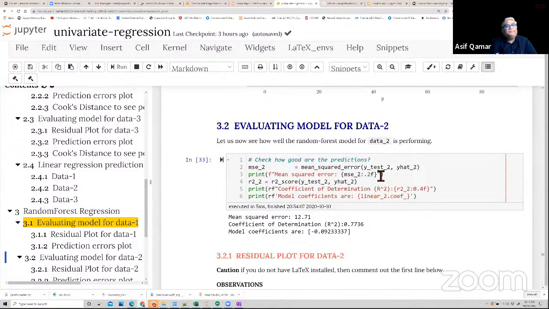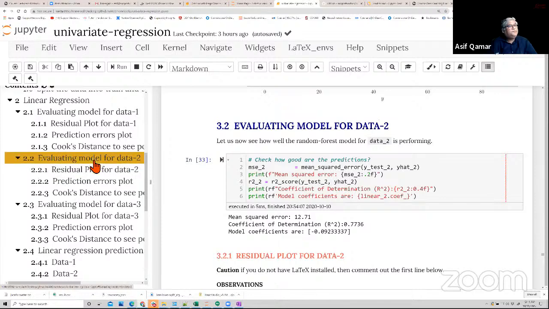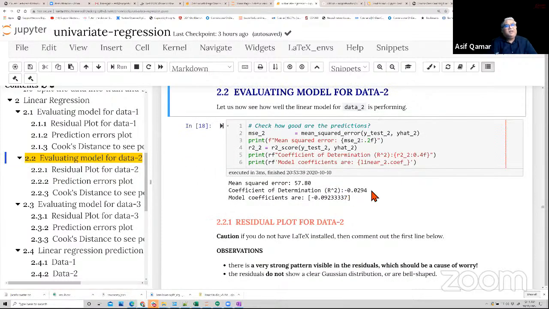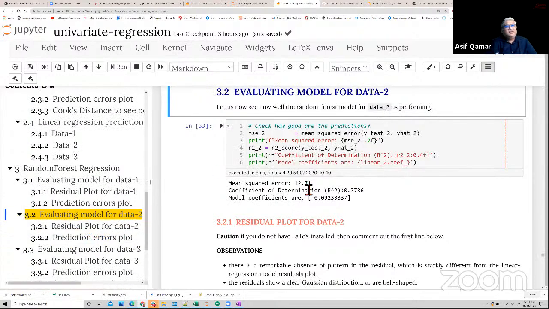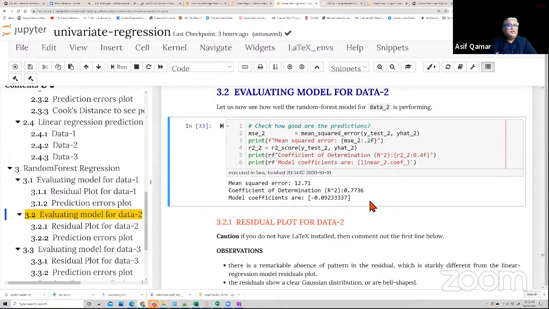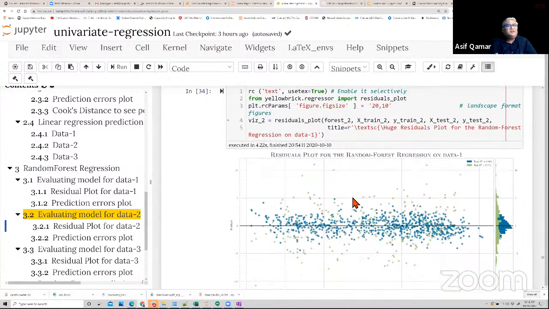Let's see what happens with data set 2. And this is where the good surprise is. Remember, the linear model on dataset 2 was a disaster. You remember, just to recap, on dataset 2, the linear model had an R squared below 0, right? It was a disaster. Whereas a random forest on dataset 2 seems to be really good. The mean squared error is very, very low. And the coefficient of determination is at least 77% already. Pretty good coefficient of determination, isn't it? Like the student has gotten 77% marks in effect. Right? One rough analogy.